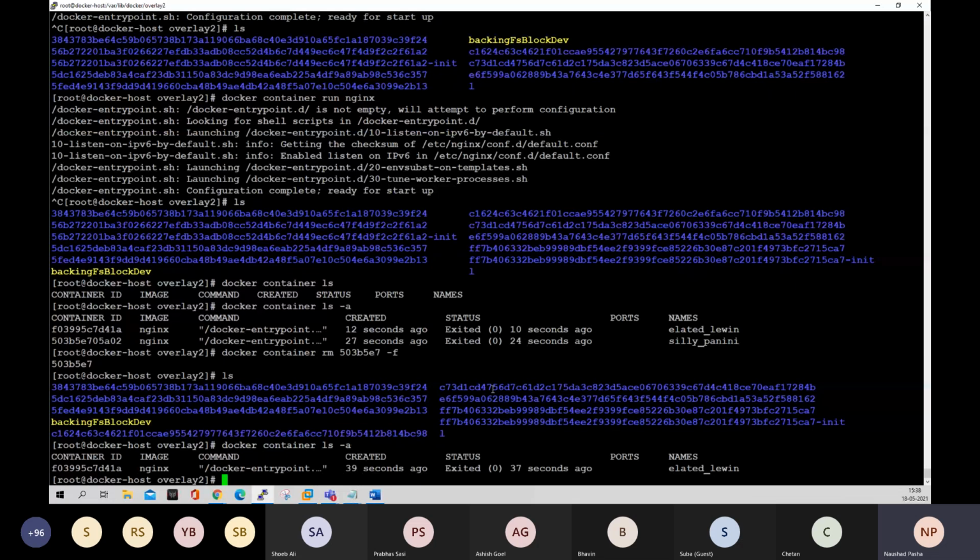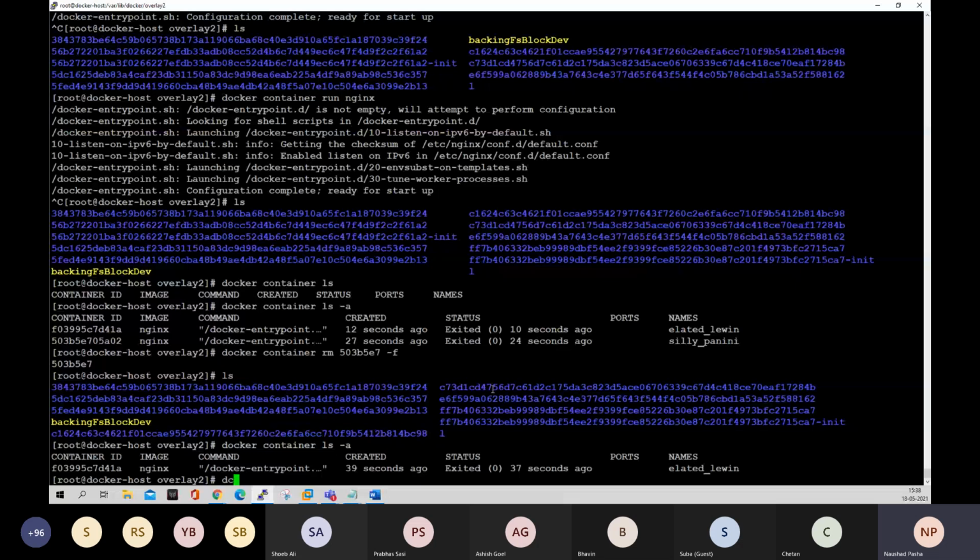How do we persist the data beyond the lifecycle of the container? Because we might have some data saved by the application. For some reason, if the container crashes, we don't want to lose that data. We want to create a new container attaching the same volume to see the same state or data of the application. That's what I'm going to demonstrate now.